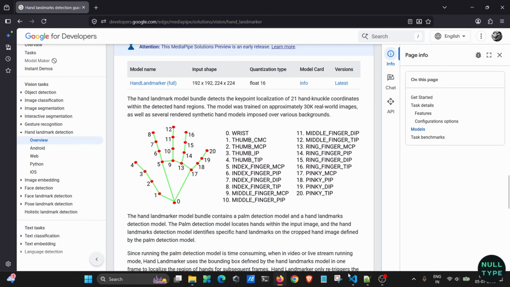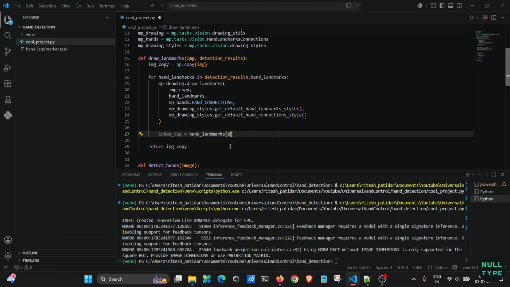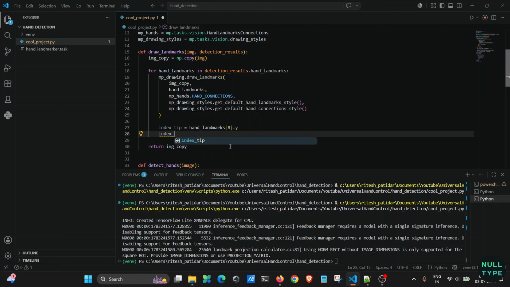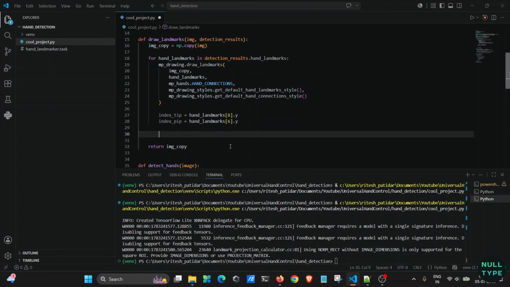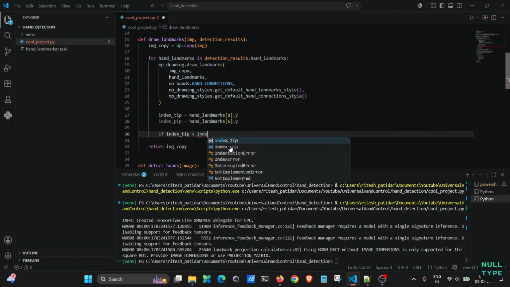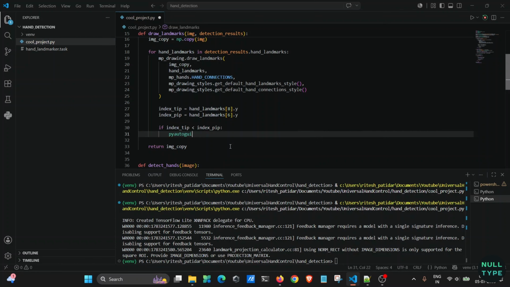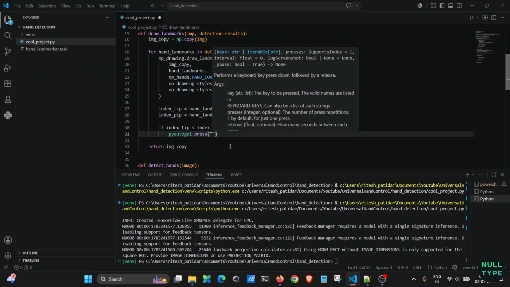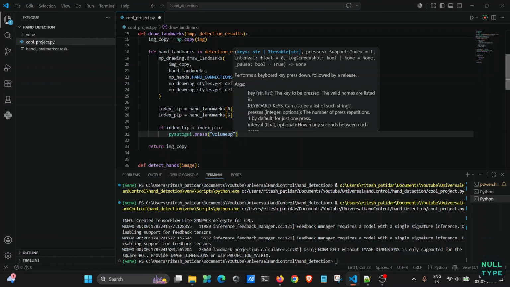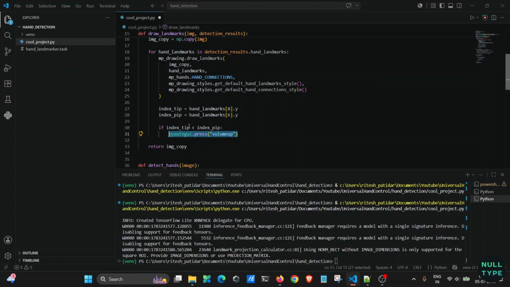Index fingertip is 8, so 8 and the y coordinate. And then for the PIP in landmarks, the code is 6 and the y coordinate. So if index tip is less than index PIP, then what we are going to do is pyautogui.press volume up. So this will press the volume up button if we do this action.